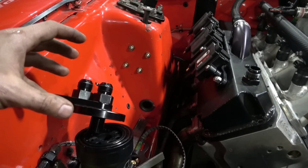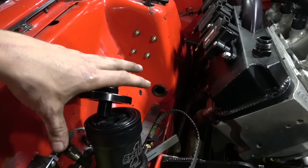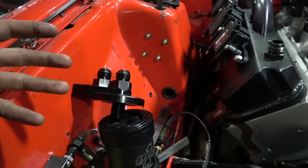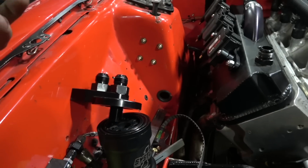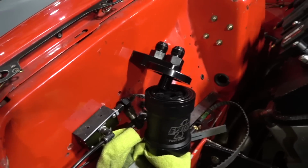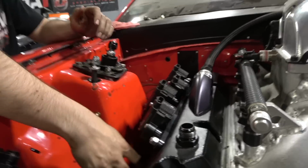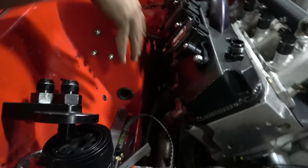So we know that if you mount it with it almost to where it comes apart, then whenever you mount it, you'll be able to get it apart. You don't mount it with it all together and then go to unthread it and go, shit, I can't get my fuel filter apart. Also we were looking at mounting it right here, but if you mount it here, it makes it tough to gain spark plug access.